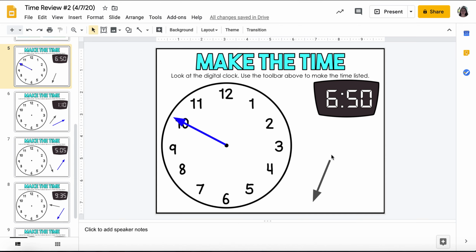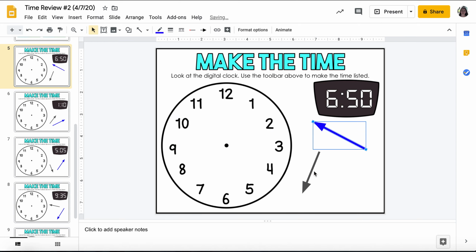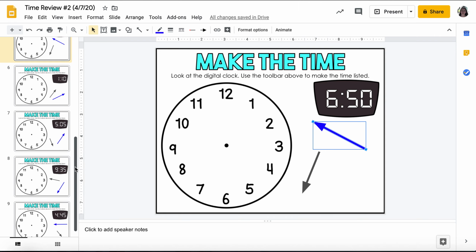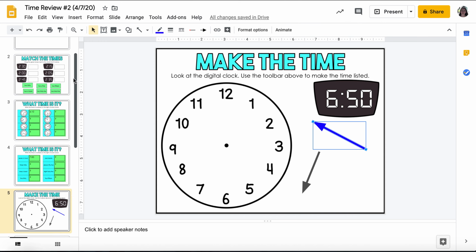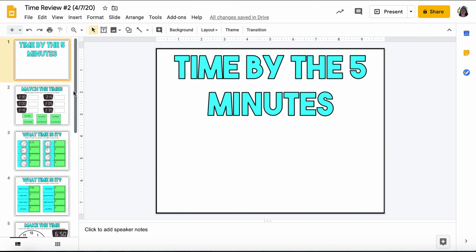All right, and what hour? It's the 6th, and it's just past, so I'm going to put it real close to 7, but not quite at 7 yet. So I'm going to click and drag and put that there. So that's how you're going to make my analog clock, all right? Remember, my blue is my minute, my gray is my hour. All right, so you have 1, 2, 3, 4, 5 of those to do, all right? Shouldn't be too painful, super easy.